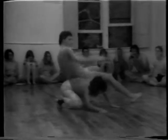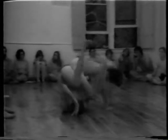Joanne and Todd Lund. Todd had been added to the group a few months earlier.